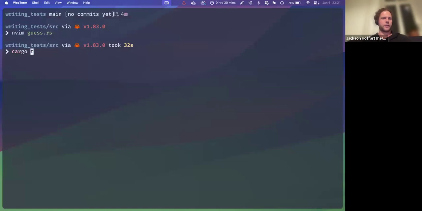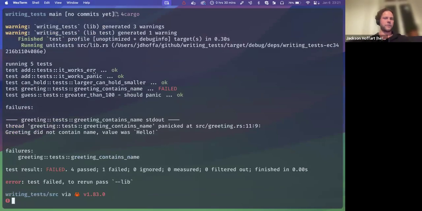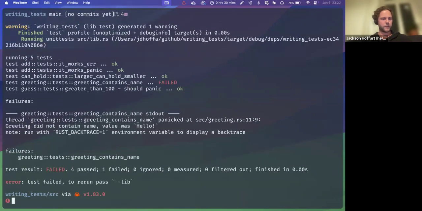So if I run cargo test, barring these warnings, it's going to run these 5 tests in parallel. If I run cargo test with the single-thread flag like this, it'll take a little bit longer, but it'll run all of the tests in a single thread.